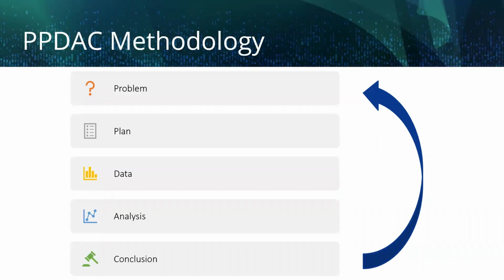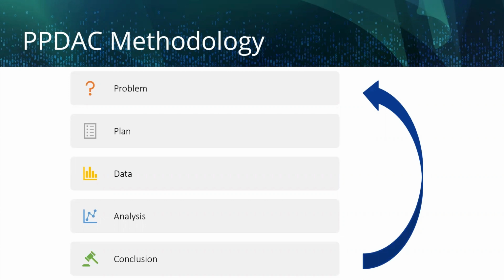Now, this is a data problem solving model. And you'll often see this in statistical settings, but I think we're going to find good use for it here and how to approach a data project. So your first goal is to define the problem. What questions are we trying to solve?